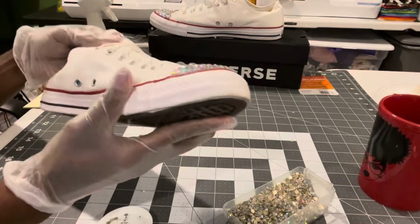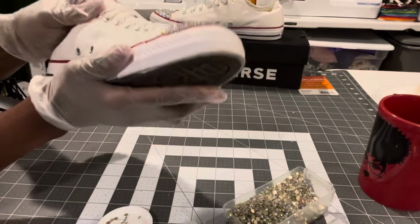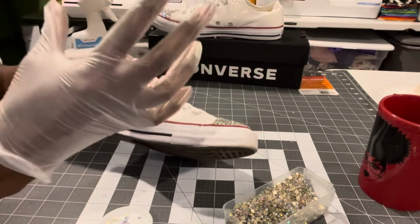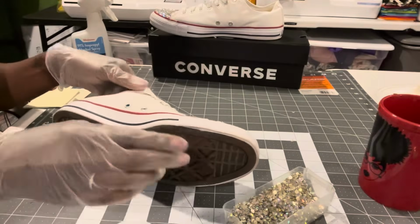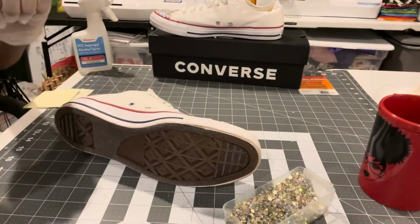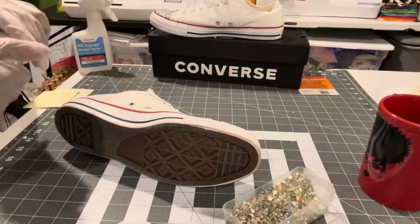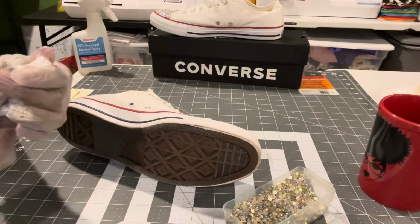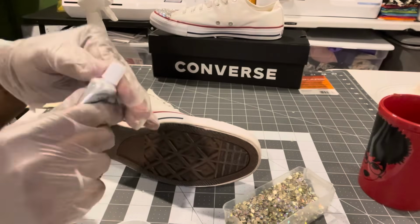Like I said, I got a little oven mitt inside of here to keep it fluffed out. And I'm just gonna go ahead and put some glue. I put some gloves on, y'all, because last night, I'm telling you, my hands was full of glue. So I just, oh man, I hope this opens up. Oh Lord. See, and that's what happens. It's not gonna open up for me today.